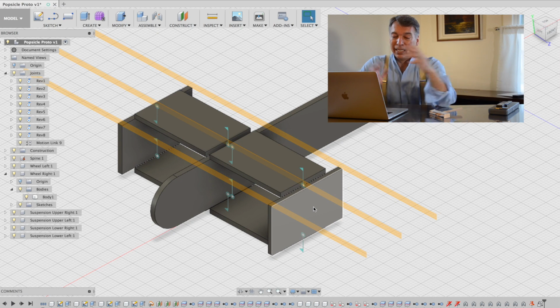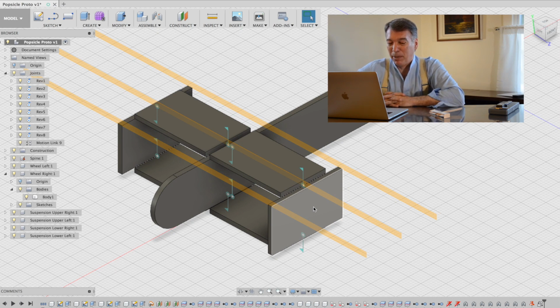All right, that's success. I'm happy. Was able to learn a tool well enough to get the Popsicle prototype in. It gives me some foundation for starting to draw real parts and real bicycles. I would very much like to hear comments on how do you use Fusion 360 better? What are the shortcuts? What are the tips, concepts, things that are helpful to go and do a better job using it? It's a pretty powerful tool. I like it. We're going to be able to do what we want to do here, and we're going to be able to share drawings. We're going to be able to design and build bikes.